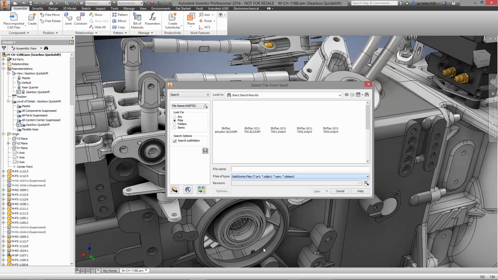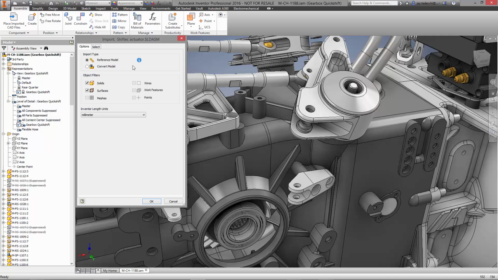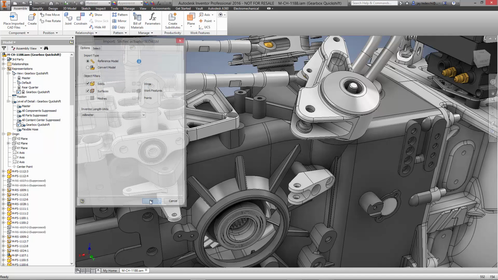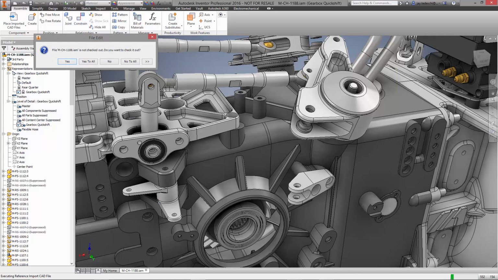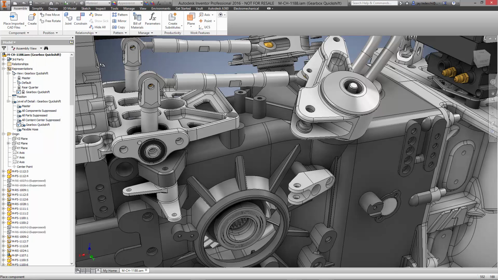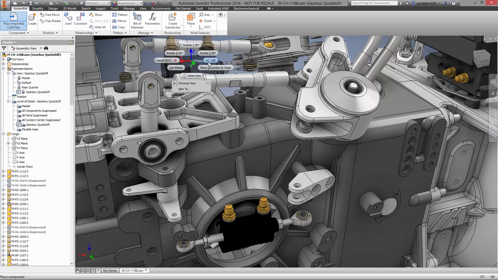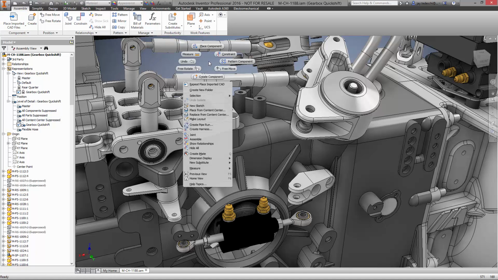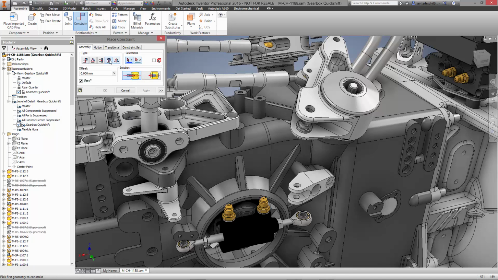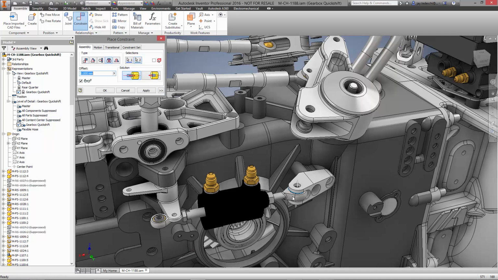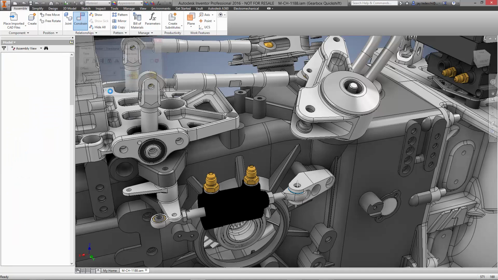We'll begin by bringing in a pneumatic quick shift designed by ShiftTech and modeled in SolidWorks. Using the AnyCAD technology in Inventor, we will simply insert the native model directly into our design. There is no translation necessary, and it will update if the geometry is changed by the supplier. This isn't just for SolidWorks files. AnyCAD is available for other native formats such as Pro-E, Creo, CATIA, and Siemens NX.